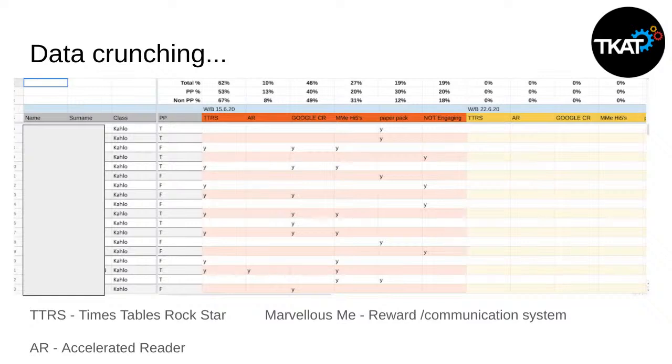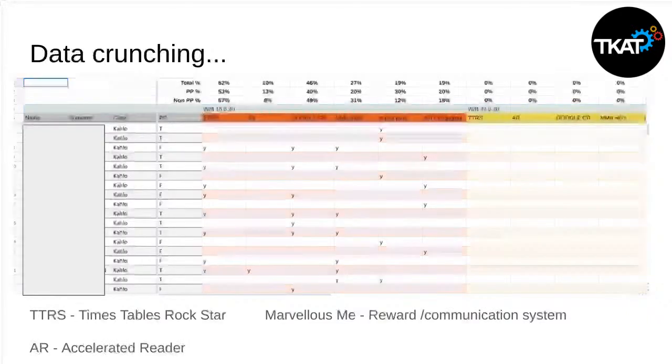There is also a column for children who are not engaging. This is something that teachers do as part of their working from home. If they're in charge of uploading that week, it doesn't take much time. And then the percentages go up into the top. Again, if you want a copy of this, please get in touch and we can pass it on to you. This works out really well.